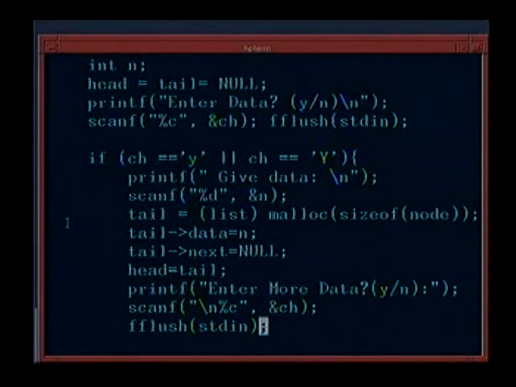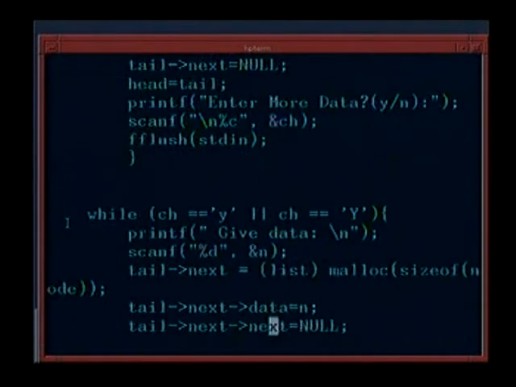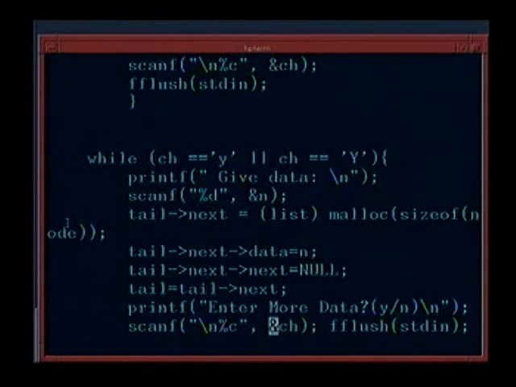So this inserts the first element, it allocates data to tail, makes tail dot next equal to null, and head and tail are the same, and it wants to read more data.